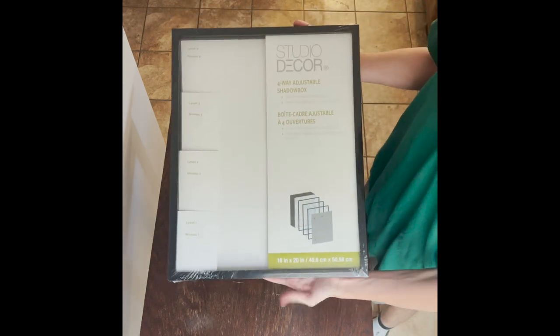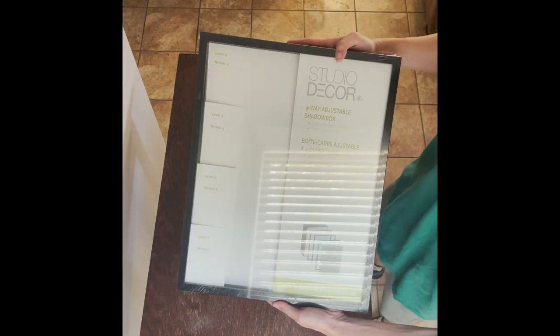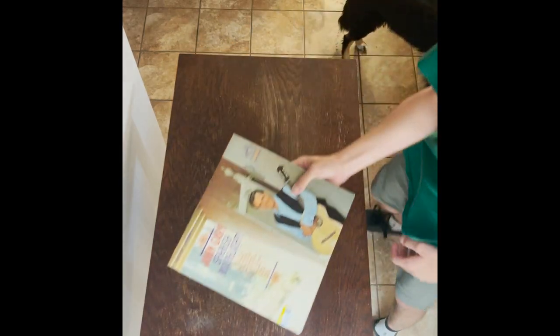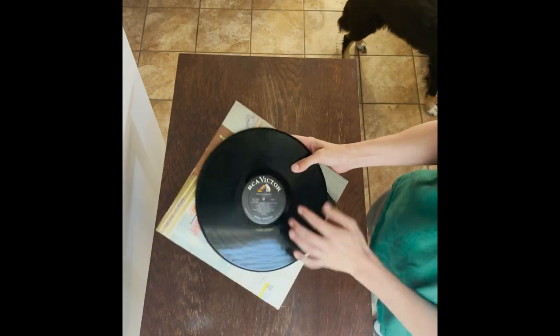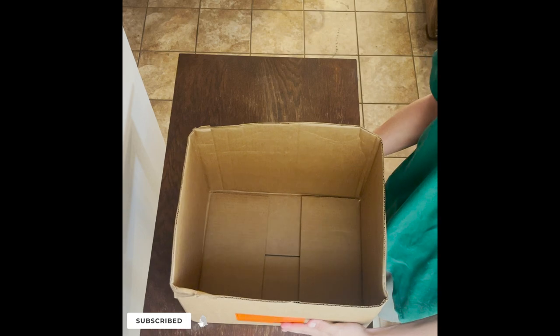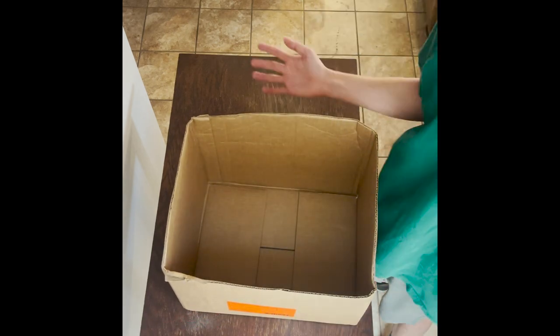First, you're going to want to get a 16 by 20 inch shadow box. Standard size for platinum plaques is about 16 by 20. Next, obviously, you're going to want to get a record. I suggest getting the cheapest record you can find from your local thrift shop, Goodwill. I suggest getting a box about this size or something that you can lay your record in and spray paint. That way you save the mess. Don't get spray paint anywhere.